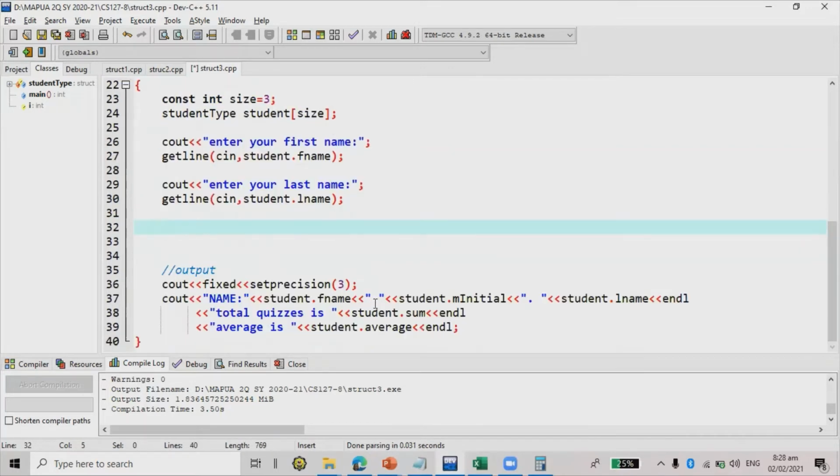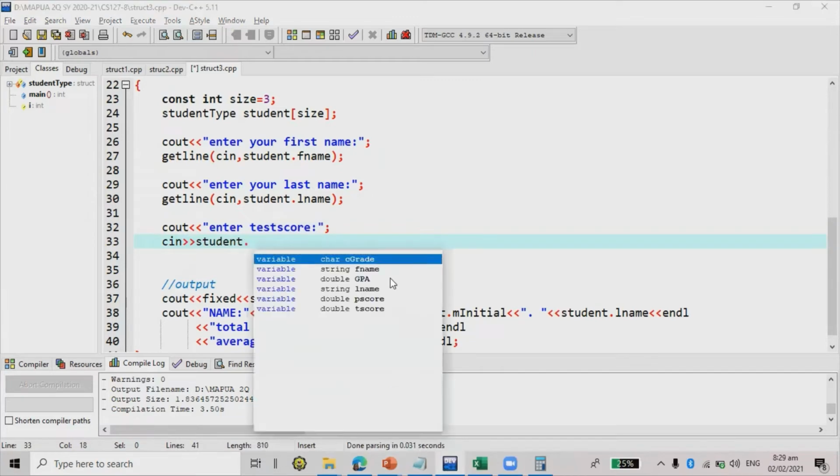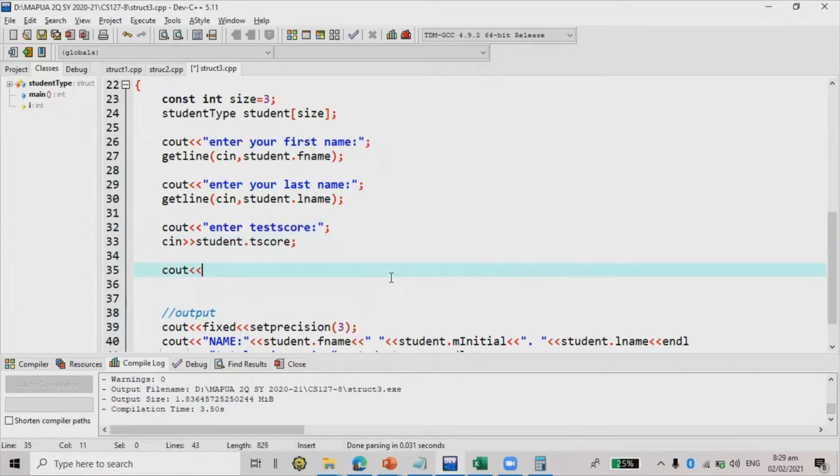Okay. Then again, after that, let's ask also the user to enter test score. Then cin student dot T-score. Next is enter programming score.